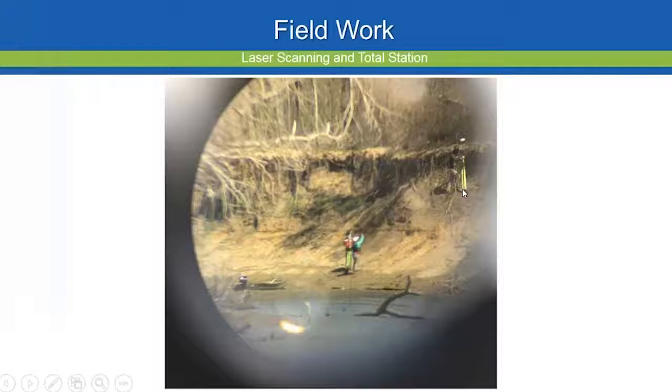But again, I like this picture a lot because it talks about the survey methods. As I looked at this picture, I realized it's really interesting the way that we tie these things together. We have survey-grade sub-centimeter GPS. We have very high-quality, high-precision robotic total stations shooting on these prisms. We also laser scan these banks, and at the same time, you can see a survey rod here, and we'll take level shots, and we use this metal detector to find things like erosion pins that we put into the bank, or to find the benchmarks when they're very overgrown. So this slide does a pretty good job of showing how we aggregate all this information collected with very different methods and put it all together.